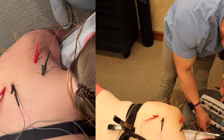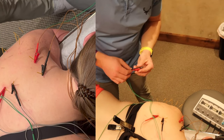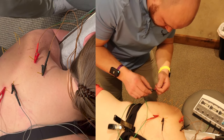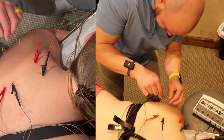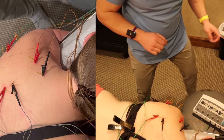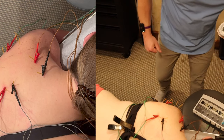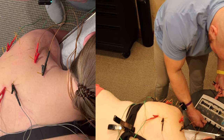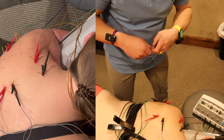Get these all turned on in just a sec, too. I'm just gonna get these all on here. Don't look like a computer's motherboard here in just a sec. Yeah, because we're going to be hitting it from a lot of different angles compared to last time. It's definitely the part that takes the longest, getting them all hooked up and then turned on properly.